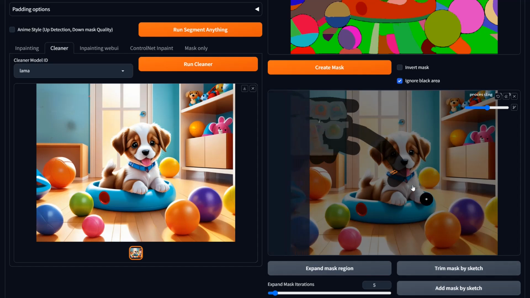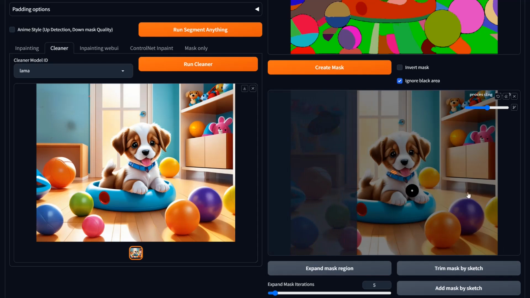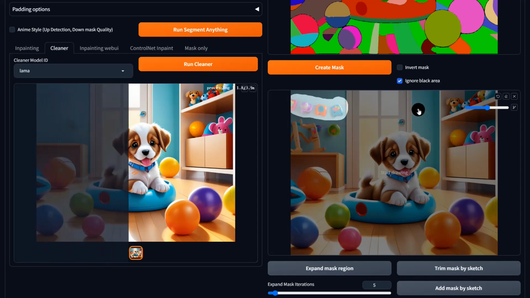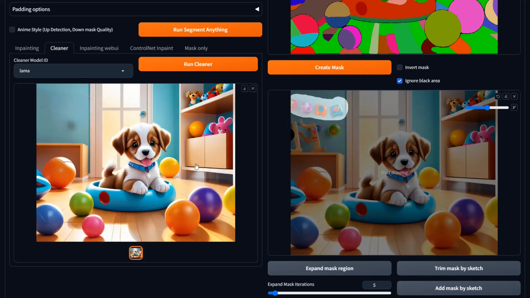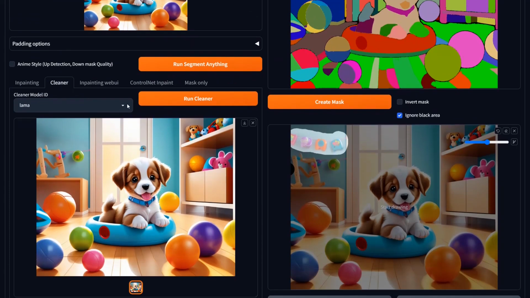Let's trim the mask. Get rid of that. Now let's just go like this. We're just going to get rid of that first. Might be quicker to do it this way, because then you're just working with that particular mask. Part of the problem is we're just using the cleaner, so we're not using a positive prompt or anything. But you get the idea. So you can go through and erase specific objects, modify certain objects.